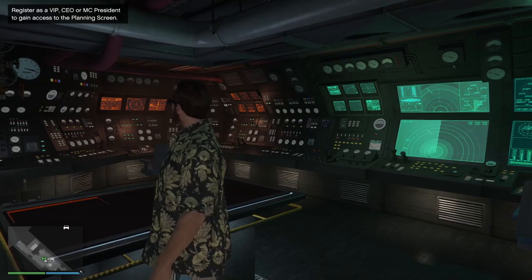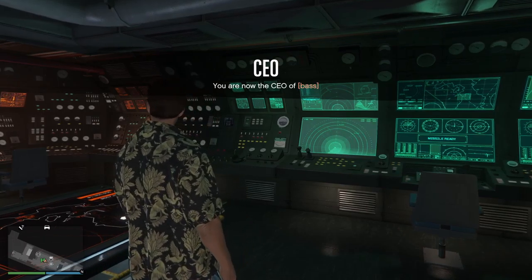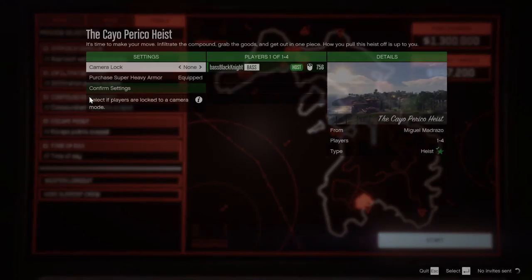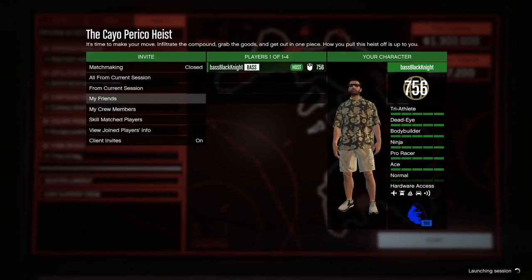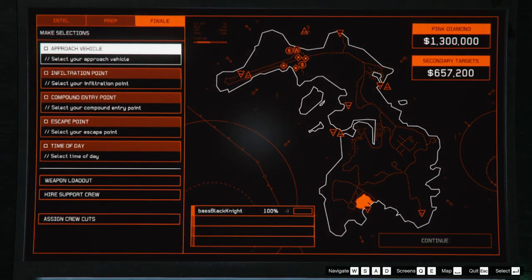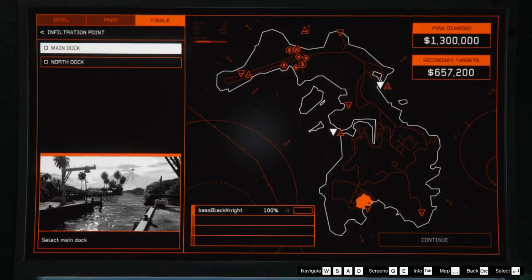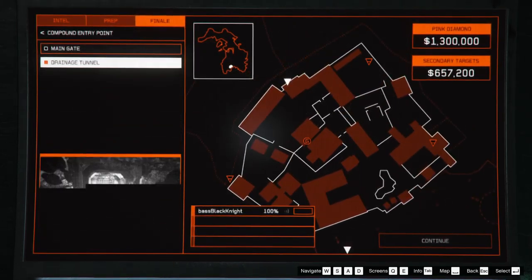Okay, have to still rewrite. Sometimes it keeps you as a CEO, sometimes it doesn't. So now we go back into it. We start. Continue. Play. Okay, approach vehicle is still going to be the Longfin, all we got. I'm not going through the effort of getting the main dock, so we're not doing that. Compound entry point is going to be the drainage tunnel.